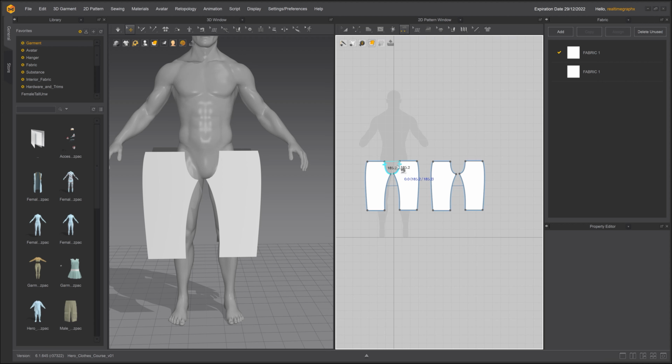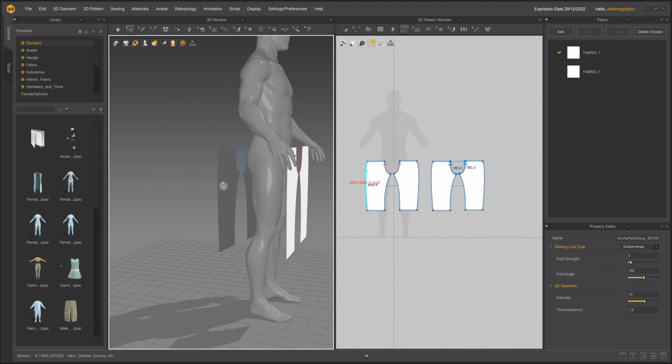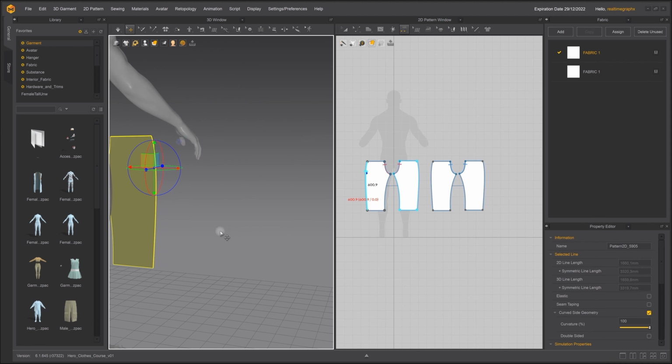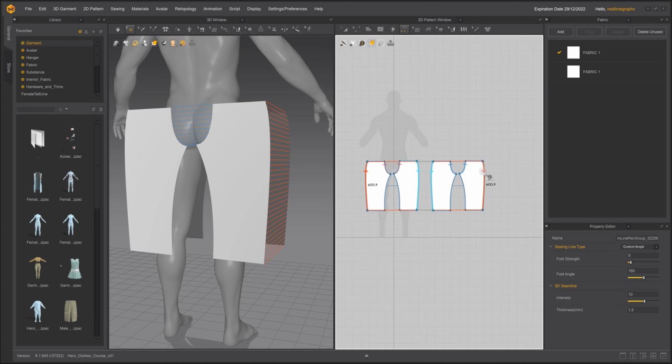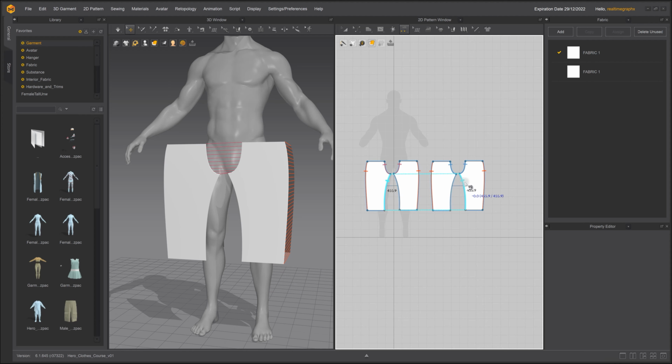If you are ever confused which segments need to be sewn together, there is a dot that appears in both windows wherever you click in the 3D window. If I click here, I see that this corresponds to this segment. And the back side corresponds to this one. So I know I need to sew those two parts together. And since we cloned the pattern with sewing, the mirrored part will automatically get the sewing lines.